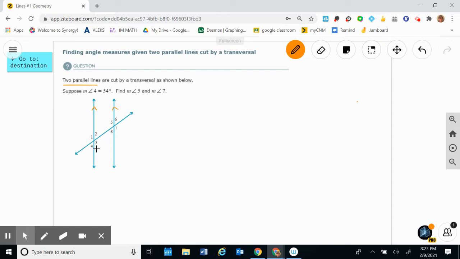It says suppose the measure of angle 4 is 54. You should be able to name every other angle on this page, okay? So use your common sense and your ability to see, because it's right there in front of you. Do not tell me that angle 2 and angle 4 add up to 180. They don't even look like they add up to 180. So don't just get into rote learning and be like, that must be it, 180 is it? No, they are vertical angles. So angle 2 and angle 4 are the same. So angle 2 is 54.